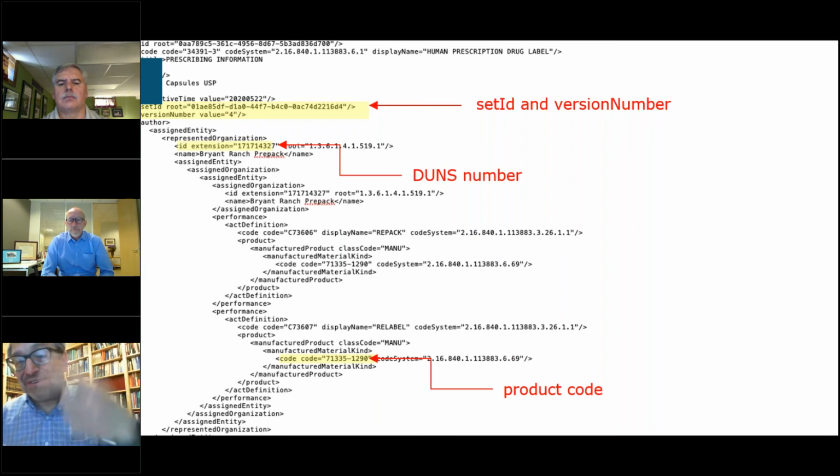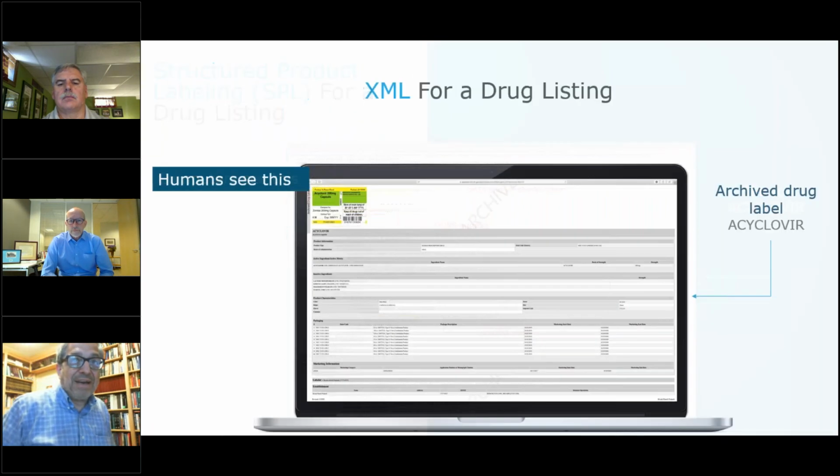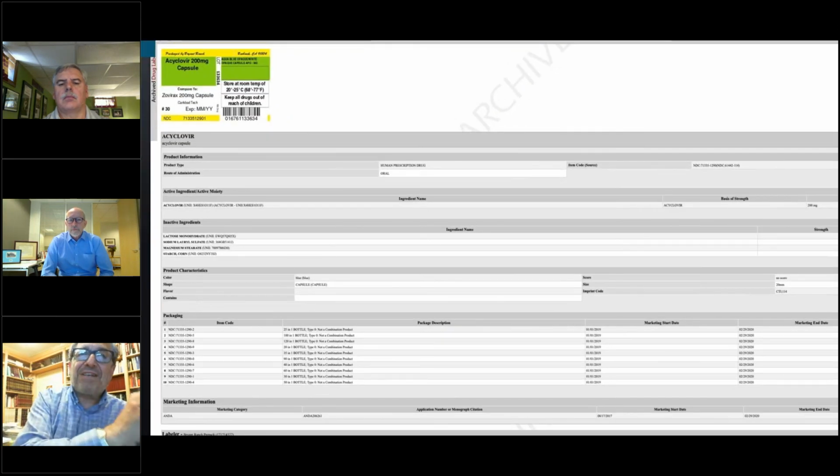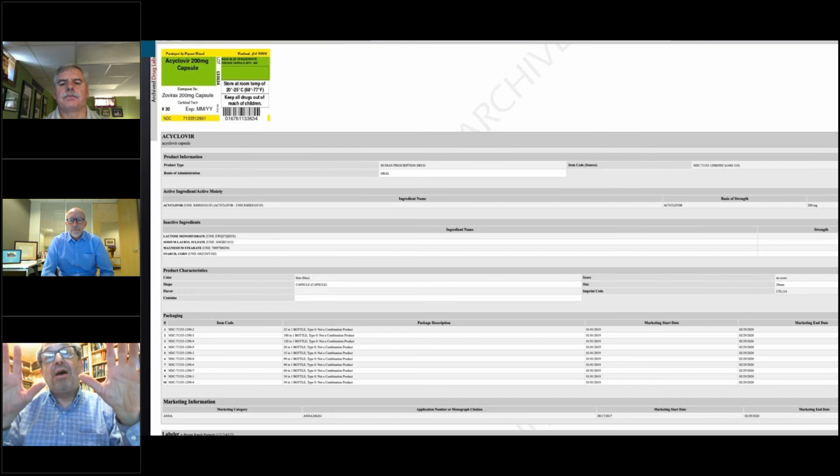Now, going back to the previous slide, this is not the way you would look at it. Once you've identified everything, this is the way you would end up looking at it. You want to enlarge that one. So this is what it looks like, in a human-readable form on the screen. Because you've identified each of those items, the computer can then show you a representation. This is a rendering. Keith was talking about the renderings before. This is a rendering of that same information, to show you what's really there.